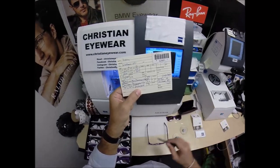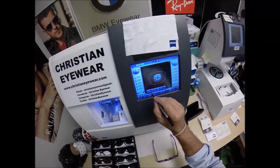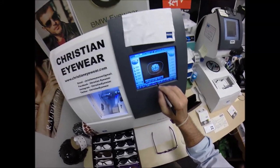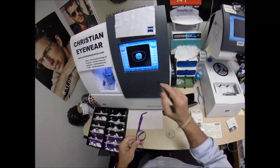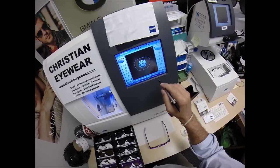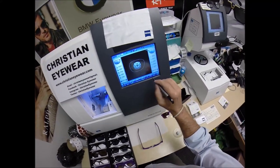This is job ID number 2881. Now, these are polycarbonate lenses. If they were plastic, high index plastic, or Trivex, I would select that material, but we're sticking with polycarbonate. I'm not going to polish the edge of the lens because it's not going to be seen in this frame — that's just a default setting for polycarb that I have to deselect every time.